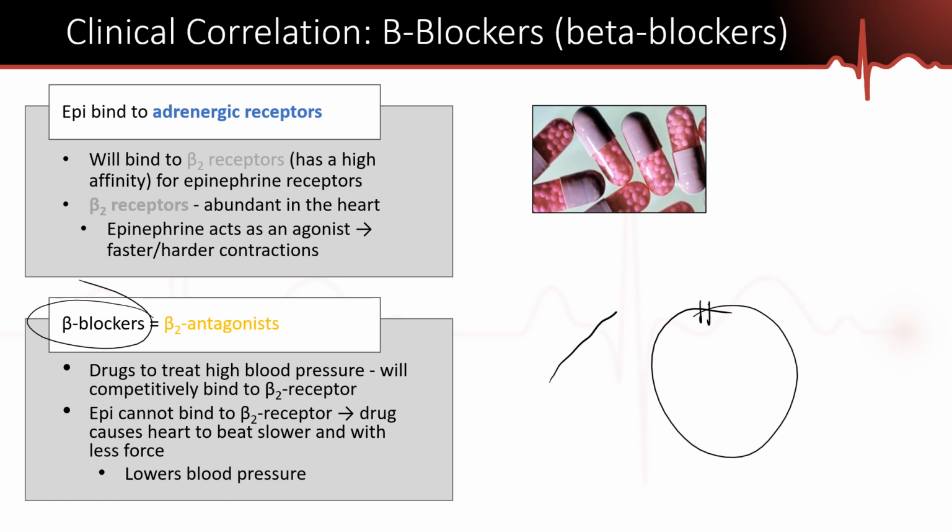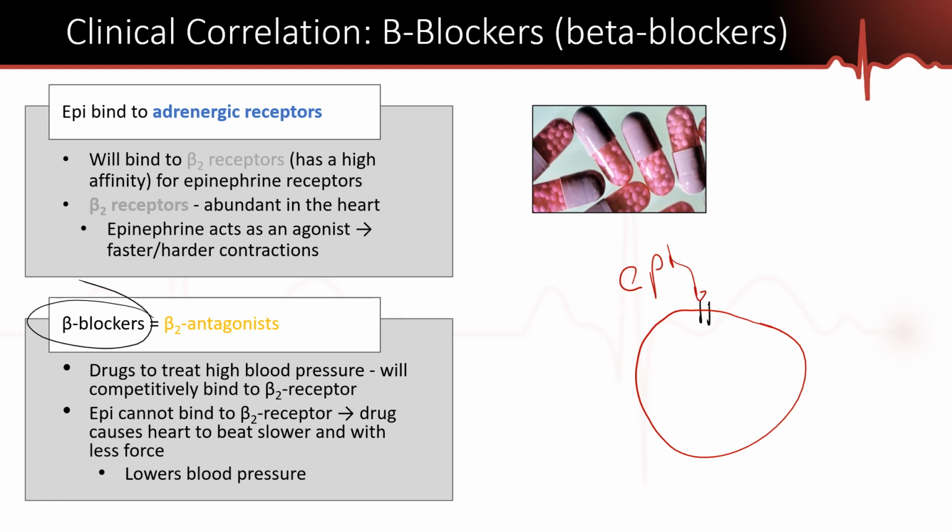So they'll go over to the heart. They'll bind to the adrenergic receptors on the heart, and they're antagonists, so they'll knock them out. They'll bind to them and prevent them from being able to work. Now, what that will do is, as you'll see later on in the semester, the whole explanation as to why, it'll cause heart rate to decrease. Right? And that can be very helpful, because usually what happens is this adrenergic receptor on the heart, right? It usually binds epinephrine, and that causes heart rate to increase.